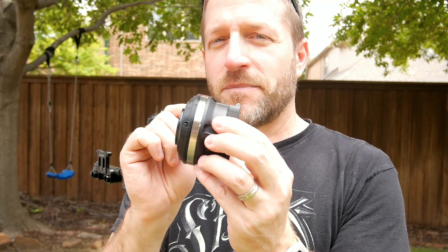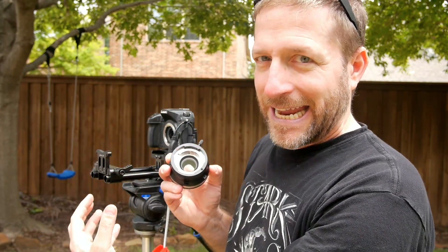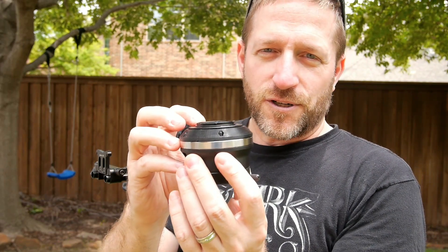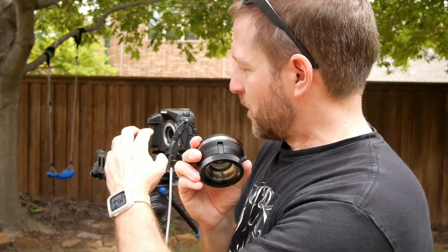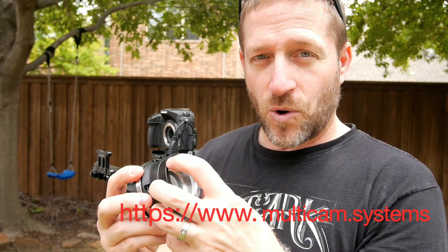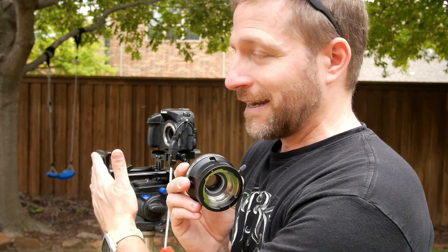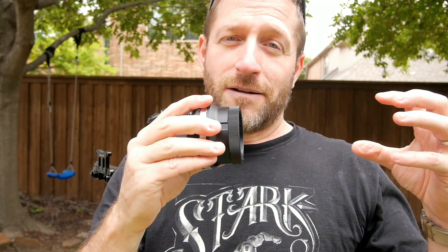The distance is going to vary by parts of a millimeter, but when you put this on you're within the range of the back focus adjustment for Micro Four Thirds cameras. This version doesn't have a foot, so you need to have some sort of rail system to support the lens and the camera — the two halves. You can't hang a B4 lens off the front of a very thin Micro Four Thirds mount. I definitely recommend against that because if the camera bounces you could damage the mount. These lenses are not made for the weight, size, and distance that they hang out in front. With the other mount the lens holds its own weight on its own foot and the camera is not holding anything but its own weight.